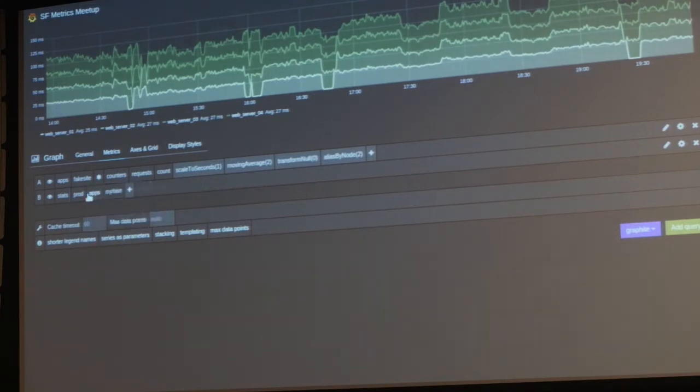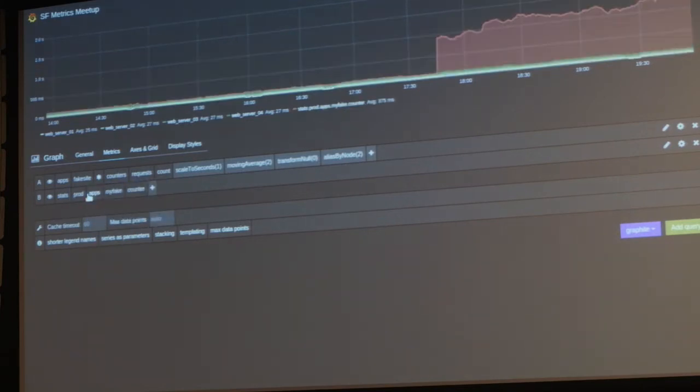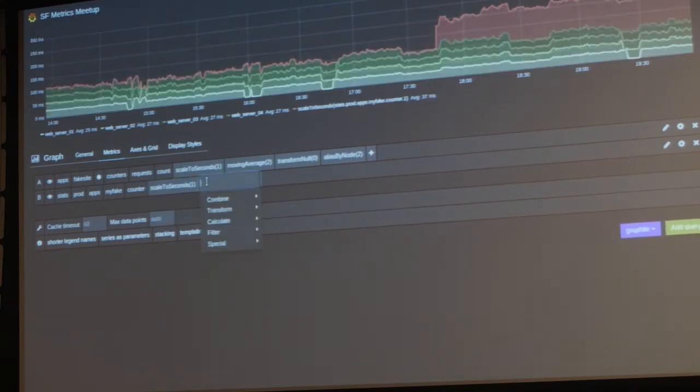I'm just picking metric parts here. And then I can add functions, scale to seconds, and maybe a moving average, and 5 data points. I hope, do you see anything? Because I don't.